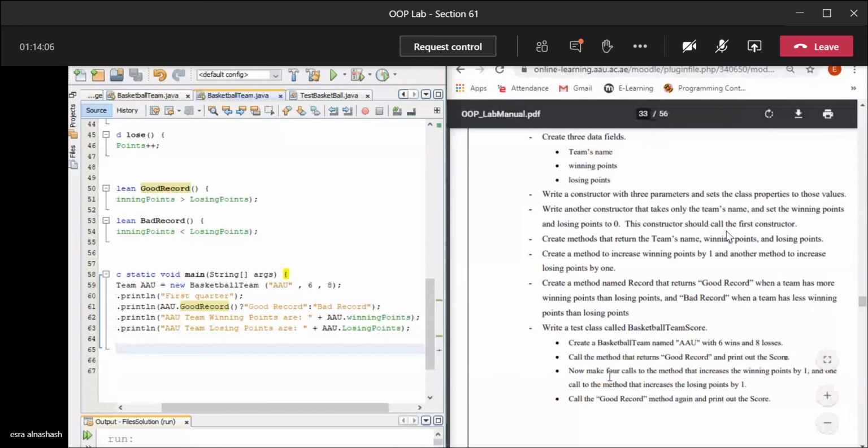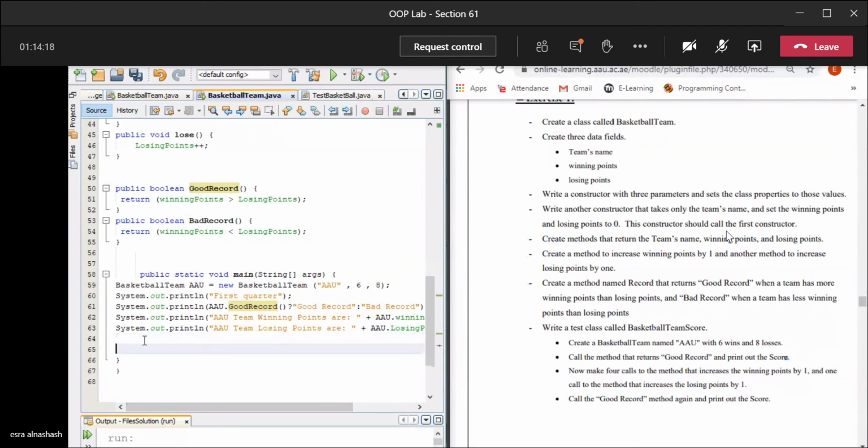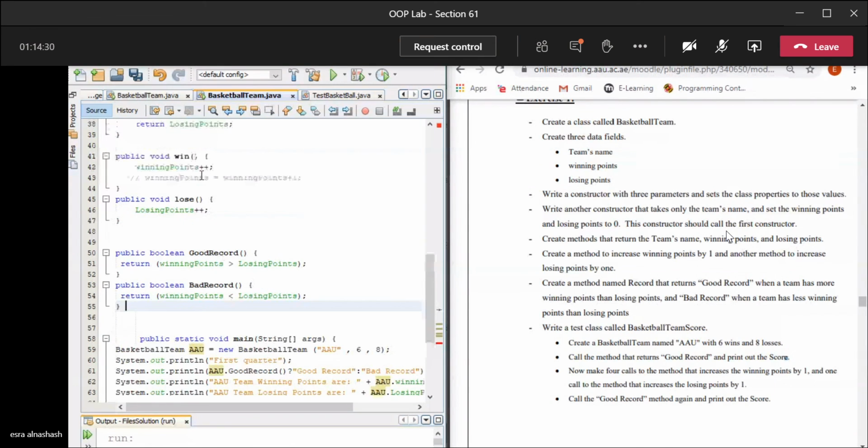Now we will make 4 calls to the method that increases the winning points by 1 and 1 call to the method that increases the losing point by 1. How will we call it? Object AAU dot the method that increases winning points by 1, which is win.